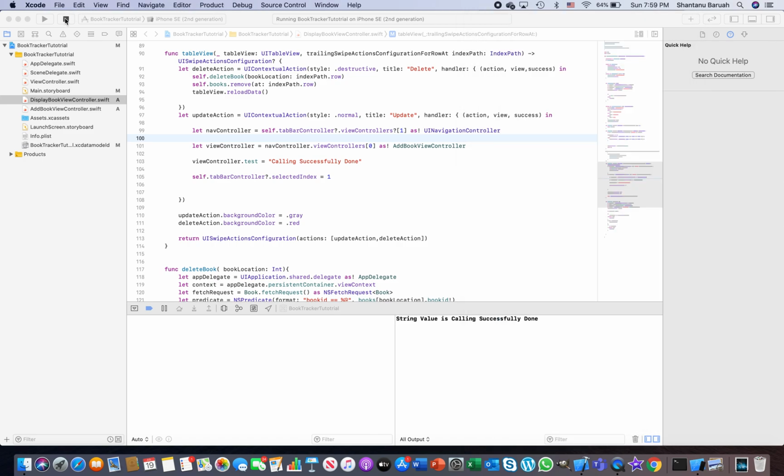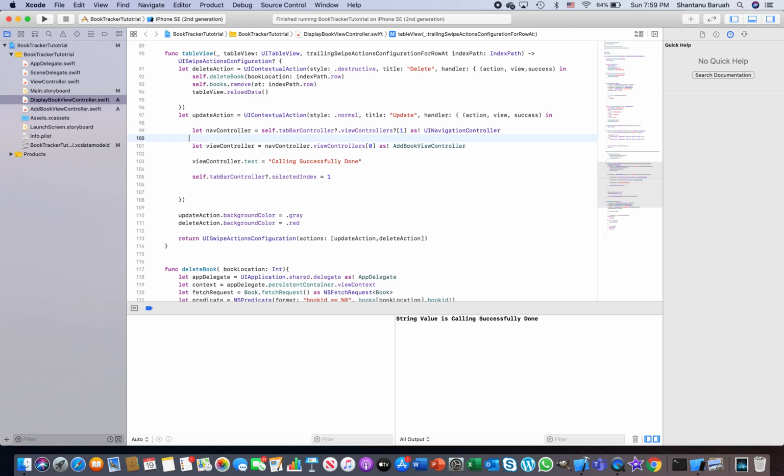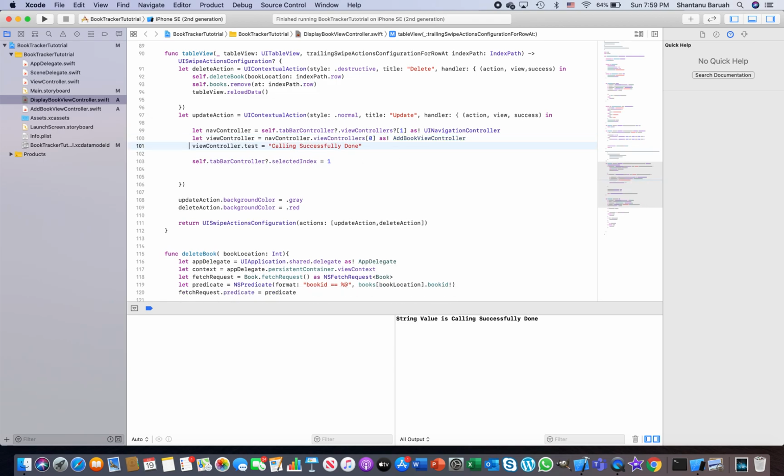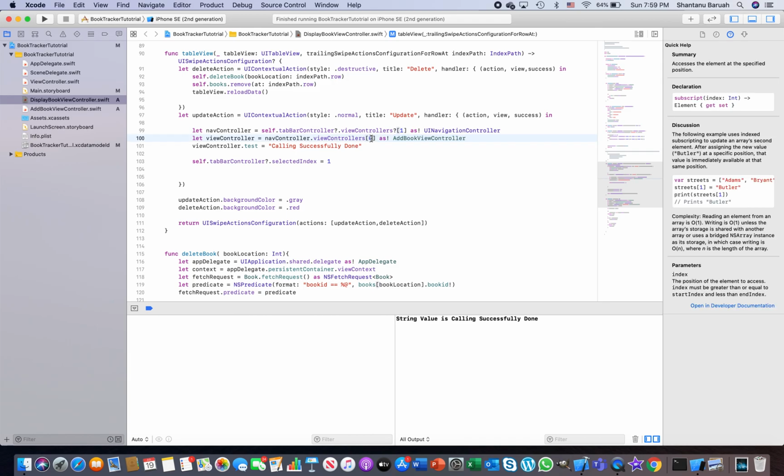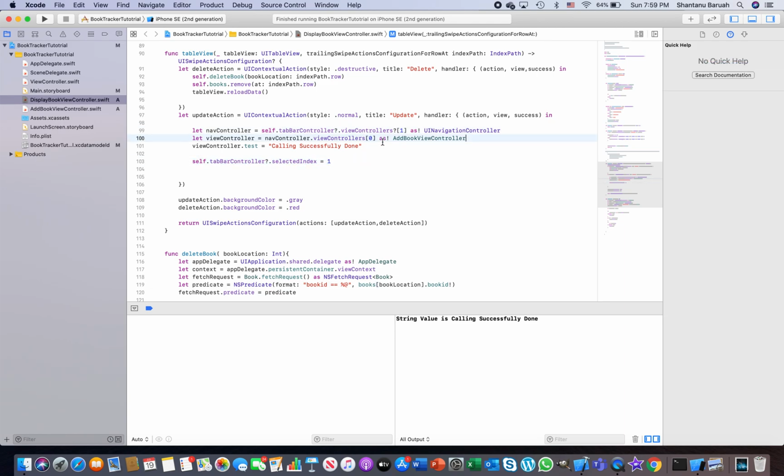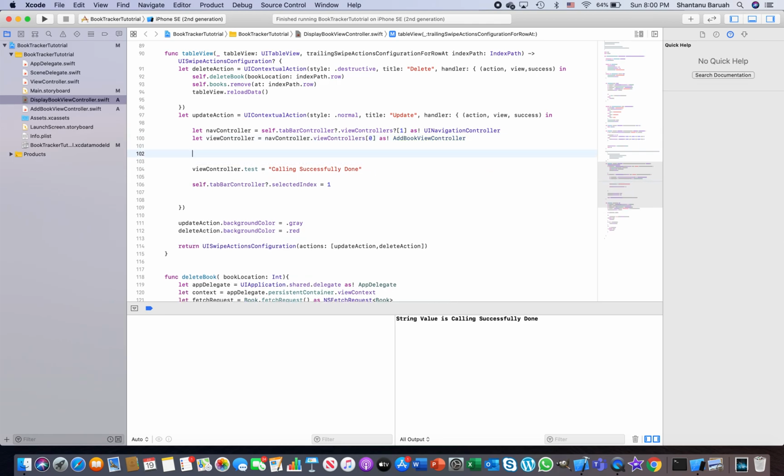Okay, go ahead and stop the program. This is the part of the code that you have done to get access to the navigation controller, downcasting it to a navigation controller, and then to the add book view controller, which is the first view controller within the navigation controller. You see the navigation controller is one because the second tab, if you recall, is where the add book is, right? And this one helps you to jump between the tab bars. So we said the first thing we are going to do is change the titles, right?